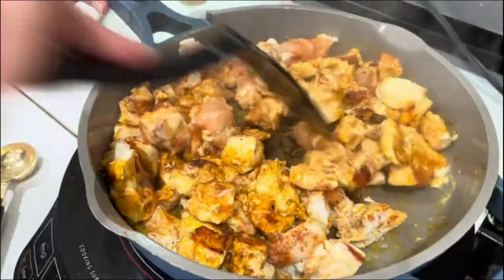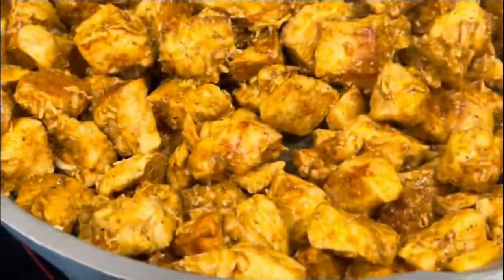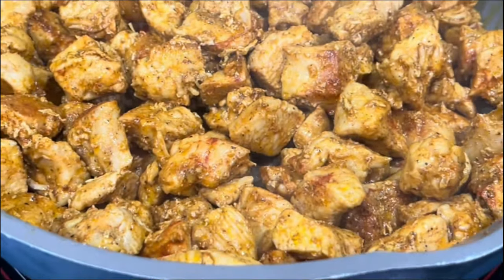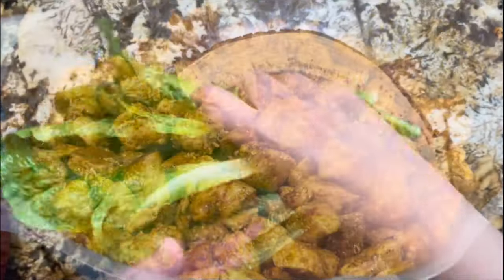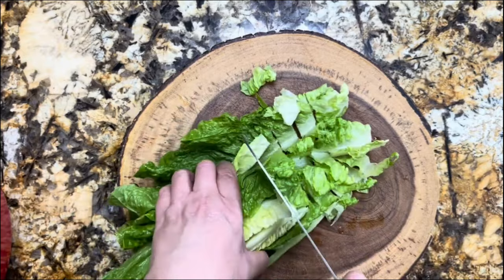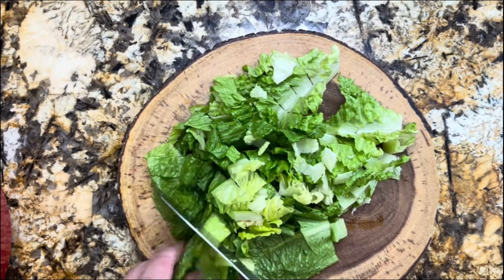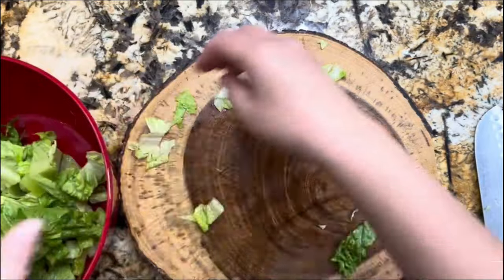This is perfect because it's a one-pot meal — you add everything into one bowl and you're ready to enjoy. It really doesn't take too long for the chicken to get nice, moist, and cooked. Once done, put it aside and start assembling all your ingredients into a big bowl. The lettuce is very crunchy and delicious — I'm going to go ahead and add it into my big bowl.